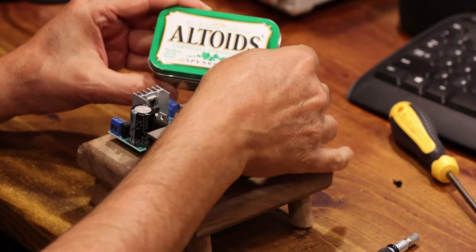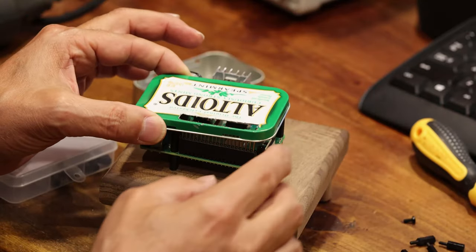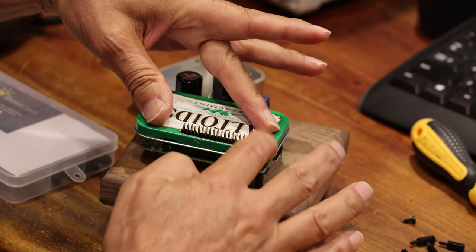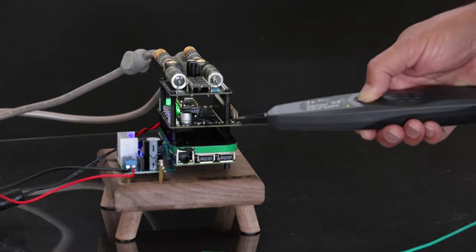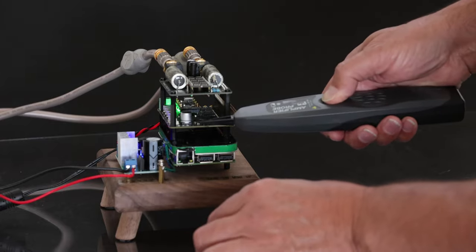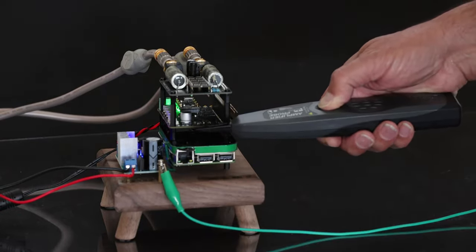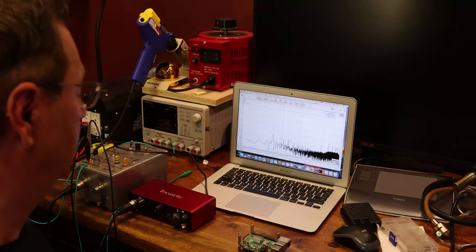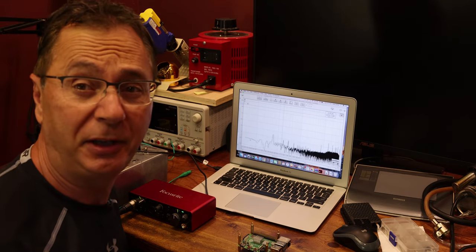When I showed the Gapster Mini IP with a corky spearmint can as a shield, a few people laughed and said that's not going to do anything. Well, let's find out. There's noise everywhere around it, and as soon as we connect the ground wire — it's pretty quiet. Let's analyze shielding in a more scientific way.